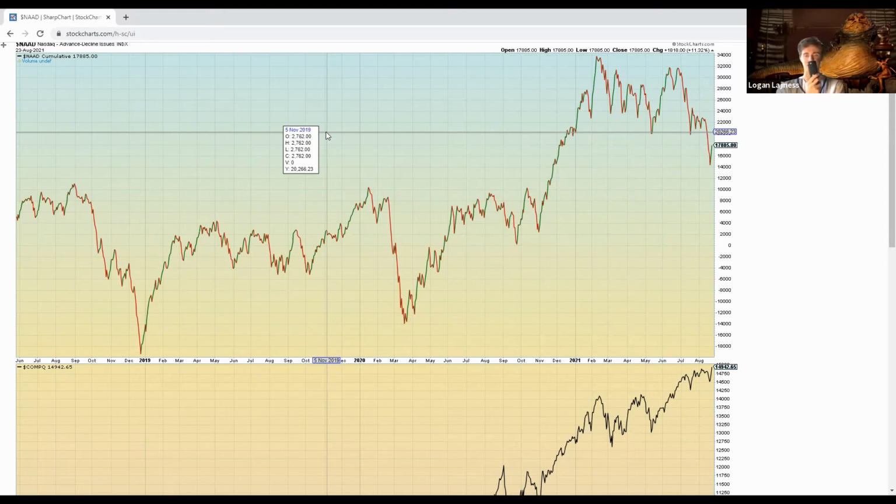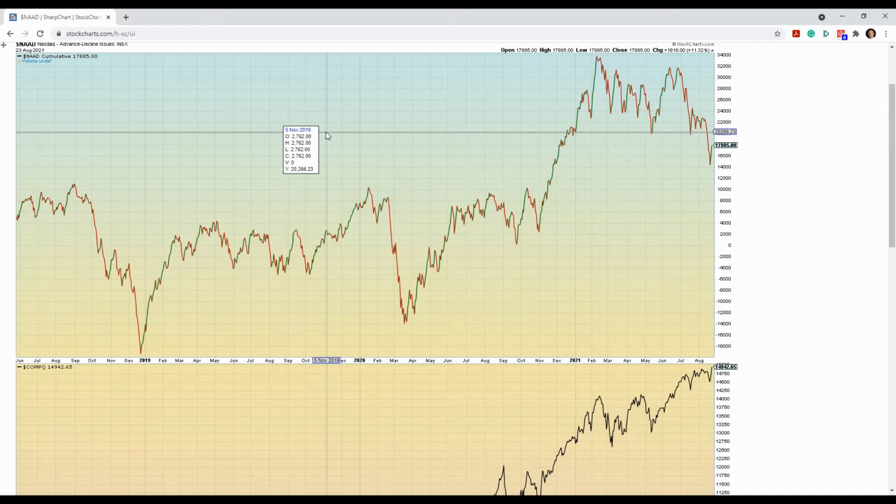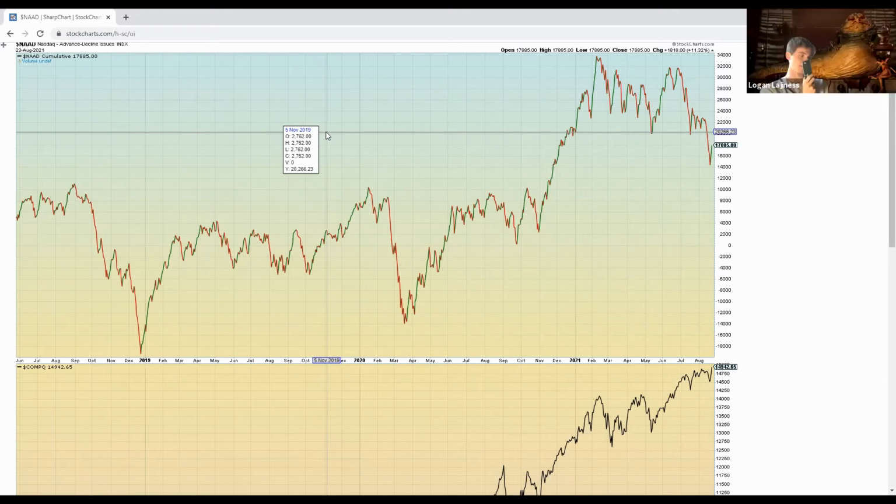I think it'll just do what RUT does, where it'll start to consolidate for the year and head sideways. Which is my favorite market conditions personally, because I trade options and I like my condors and my credit spreads. So I actually prefer what we've had over the last month and a half or so. Yeah, it's been a good month. And a couple more things that I think right now are just too expensive to purchase. But who knows?